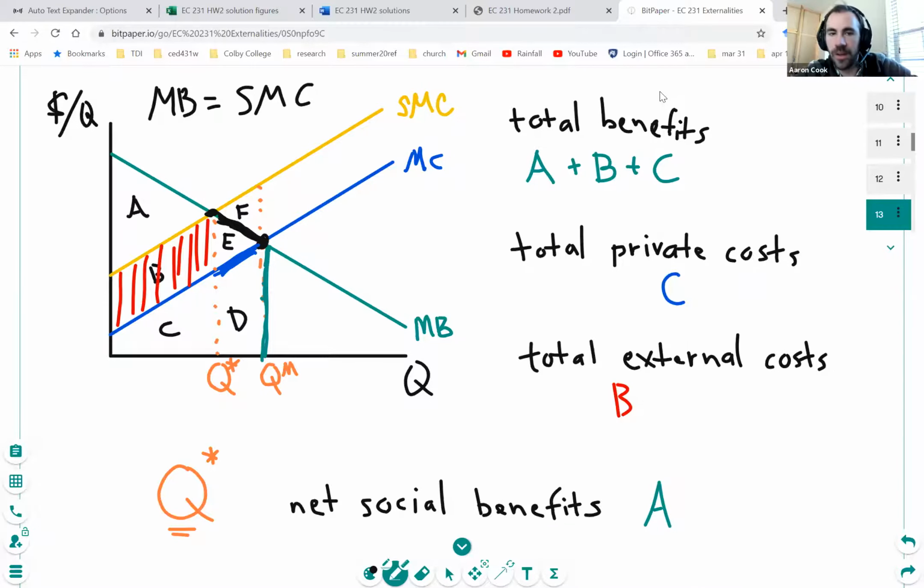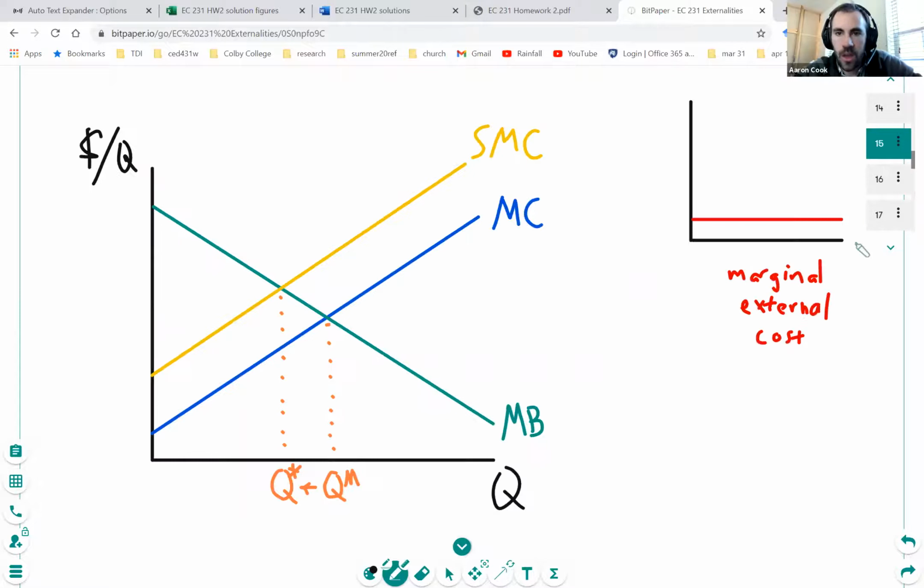So that's just a simple point I wanted to make, which is that there's not an elimination of the externality. There's just a reduction in the scope of the externality. The externality is reduced to a level that we prefer. We prefer that smaller level to the higher level that we were dealing with before. Okay.